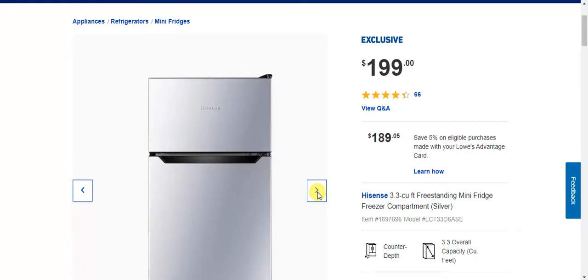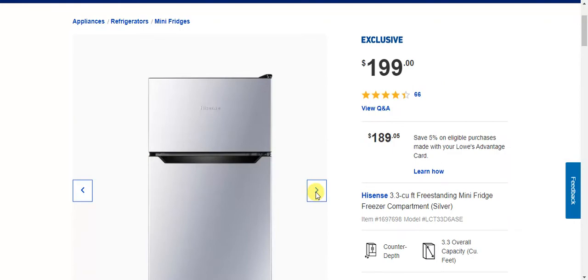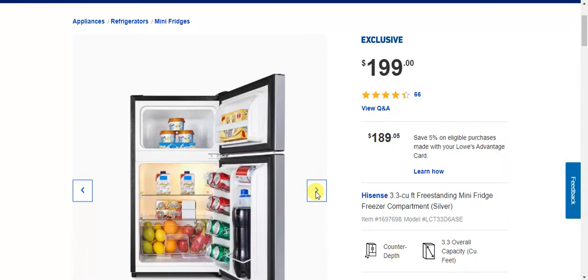Lowe's also sells these little furniture straps. I was thinking about getting one of those. That would have come in pretty nice to get one of those little straps. I might shoot through Lowe's and try to show you what I'm talking about, the straps. Let's take a look at these pictures here they have for it.